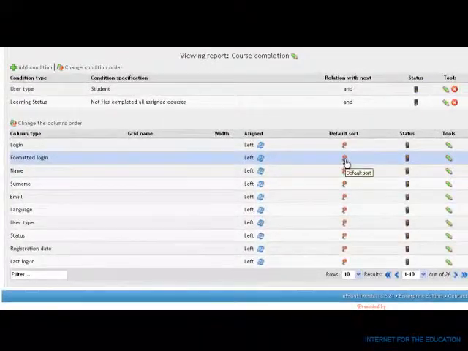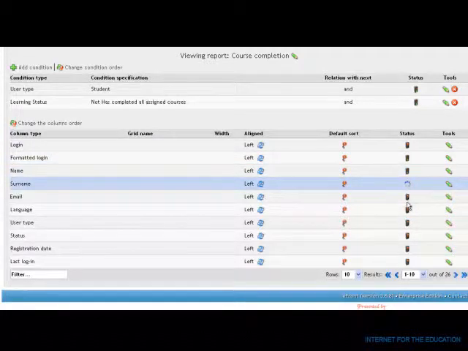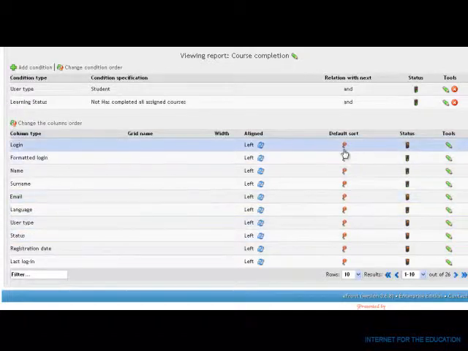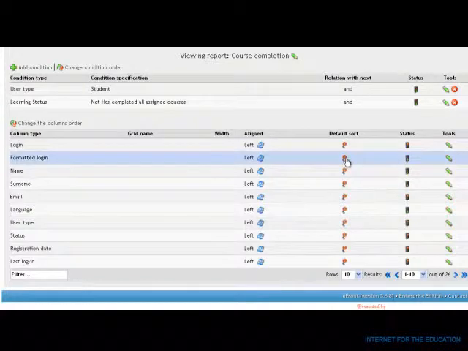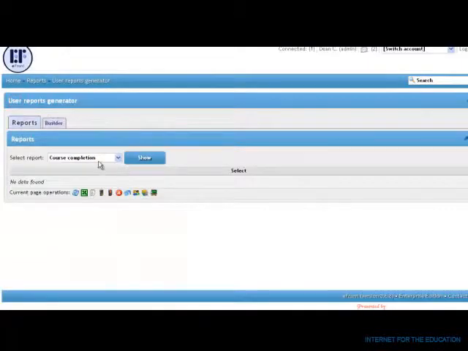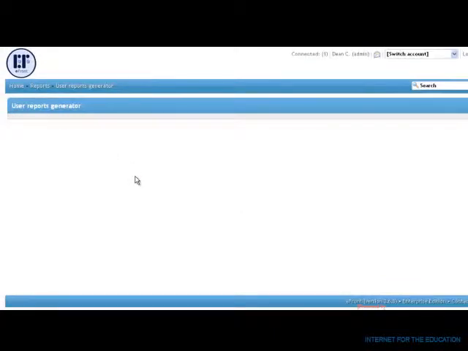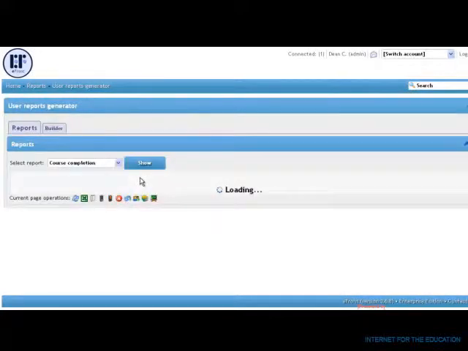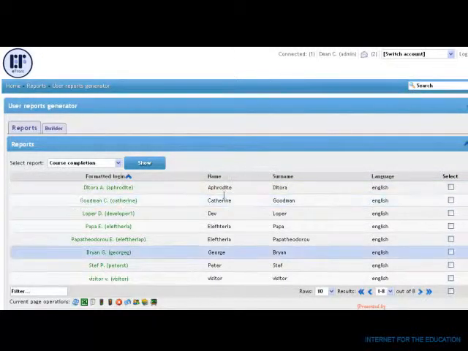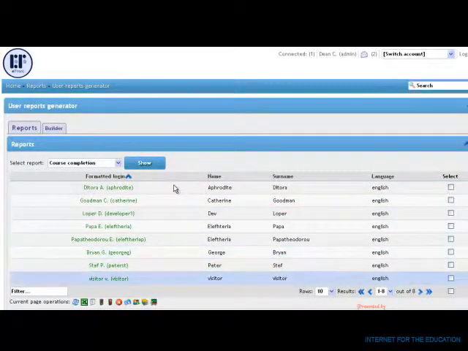We can also customize the format of the generated report by selecting the fields that will be viewable. Now let's take a look at the report we have just created. This report has generated all the student users that have not completed their lesson.